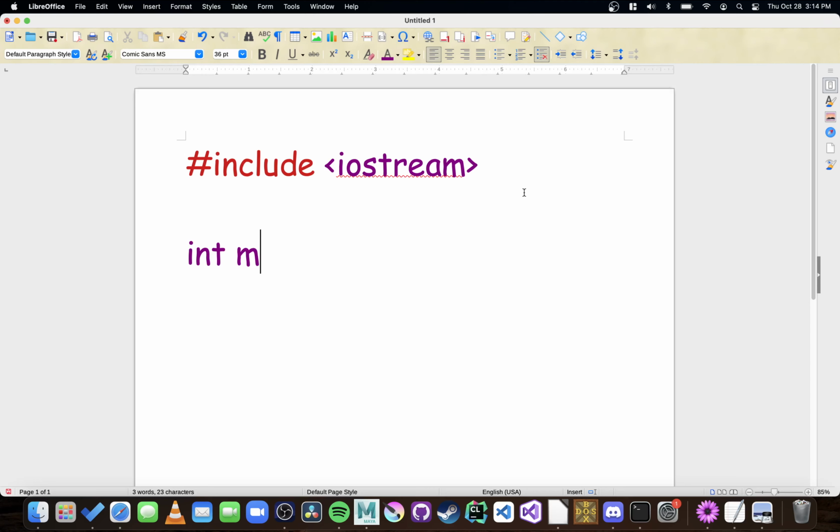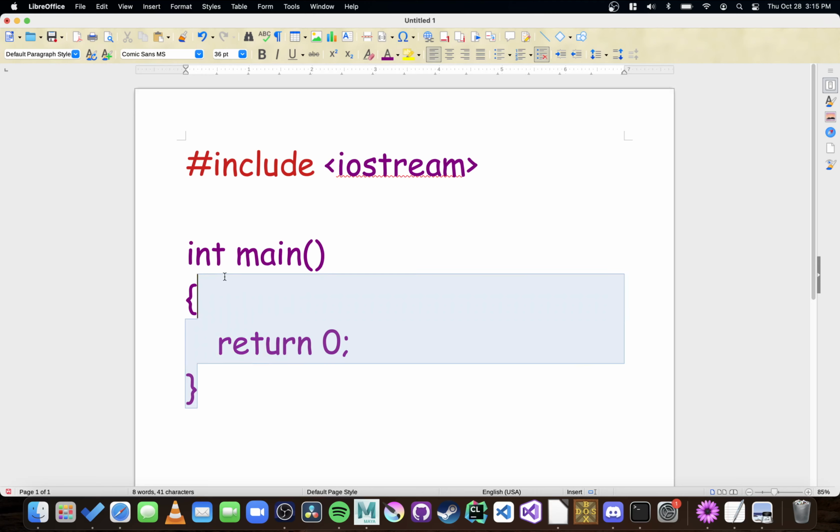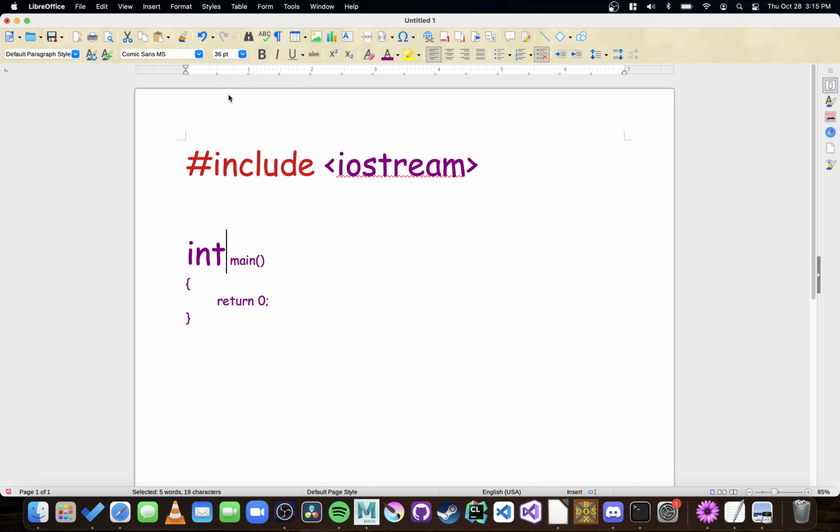So after that, you have your int main function. Basically, this is where your program starts off. And you always want to return 0 at the end. So yeah, I'll mark this differently too. I'll make this a different font size, about 14 roughly. And then I'll switch this over. Maybe change the background just to highlight it for y'all. Okay. So right here we have our int main function.